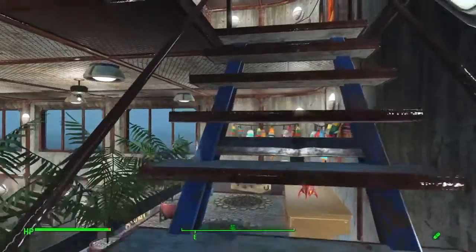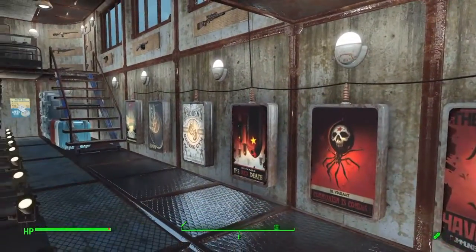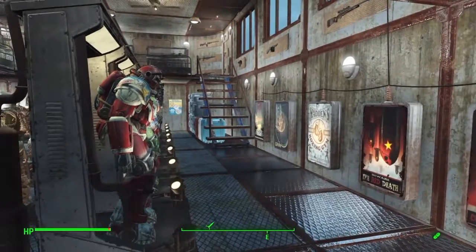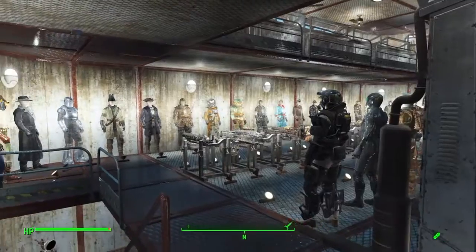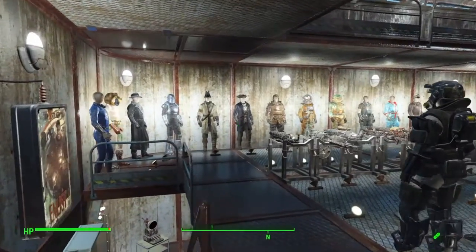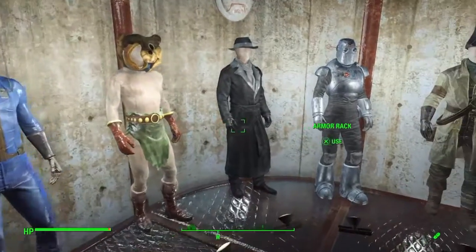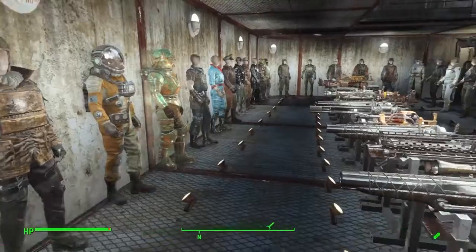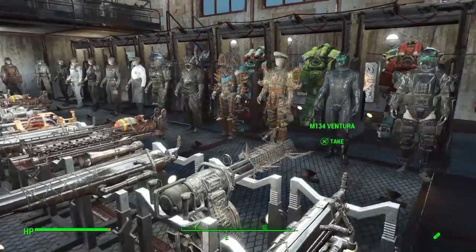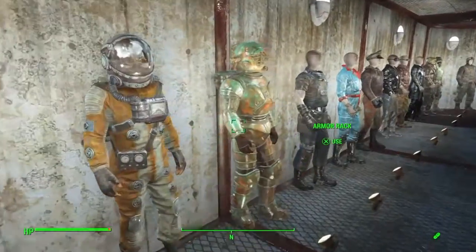Up here is what I call the Hall of Violence. This is my museum of arms and armor. So this level took the most time to build, and you'll quickly see why. Over here, I've got a big gallery of all the suits of interesting clothing or armor I picked up along the way. That kind of roughly spells out the whole journey of my Fallout 4 experience. So go through here.